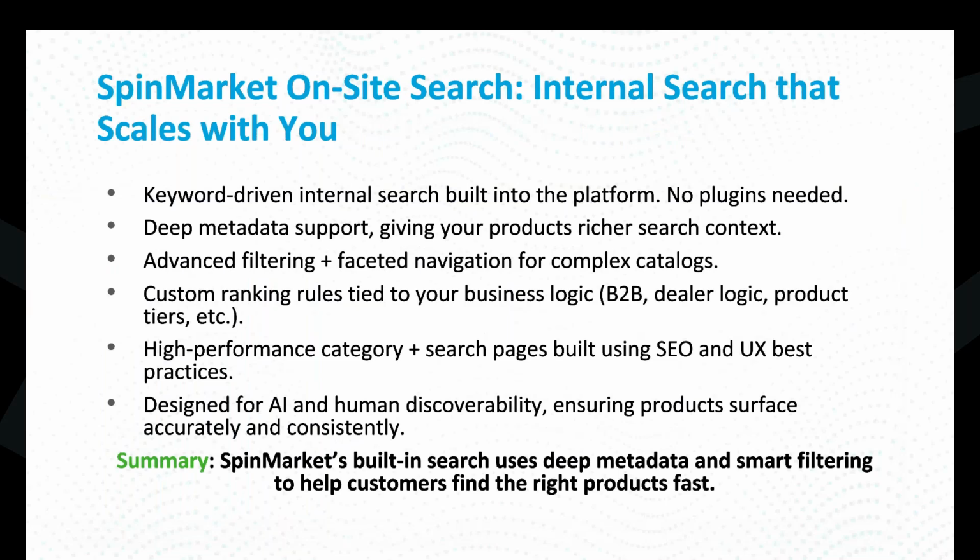Because our platform supports the rich product structure and clean category pages, our search can tap into the details that many other platforms simply can't interpret. For growing catalogs, especially those with parts and equipment, variations, specs, B2B logic, schematics, this becomes a huge differentiator. We also support things like faceted filtering, custom relevance rules like Char talked about, and flexible attributes.